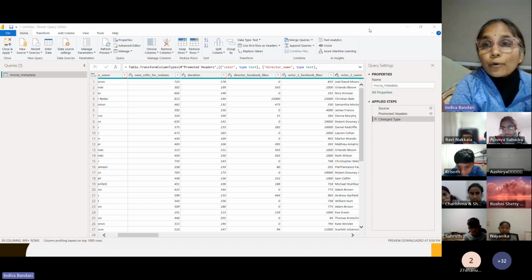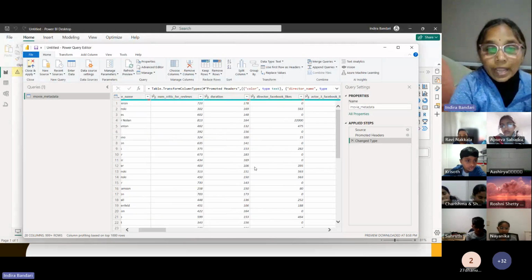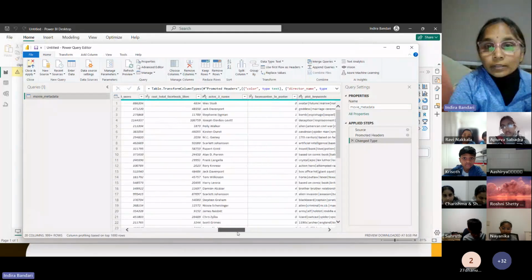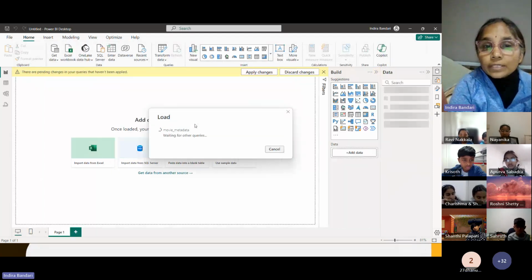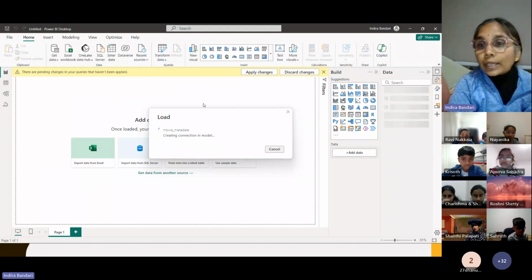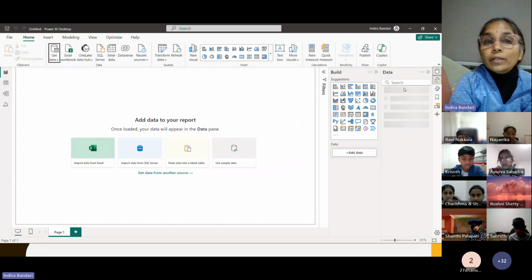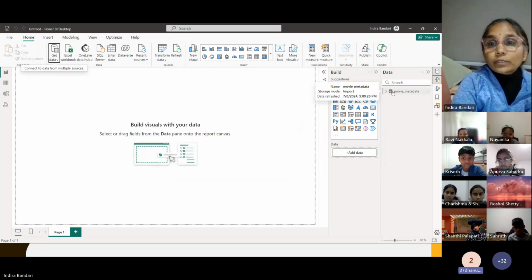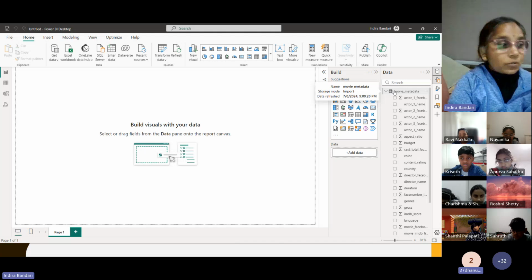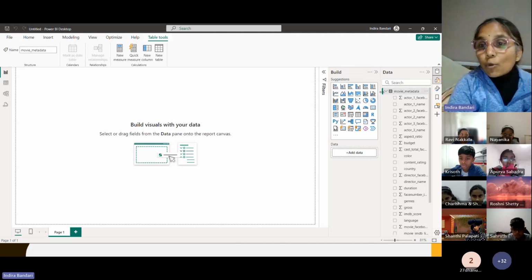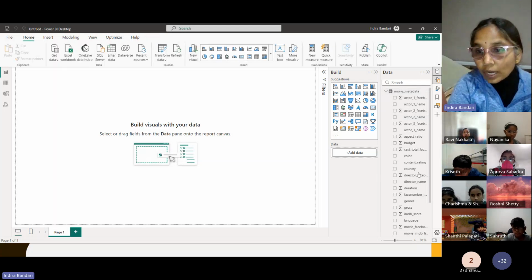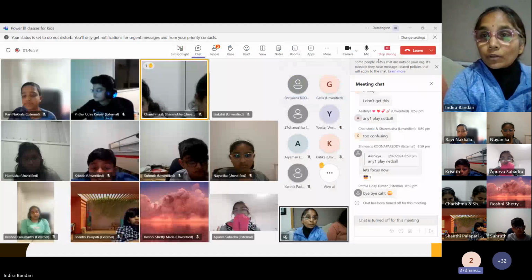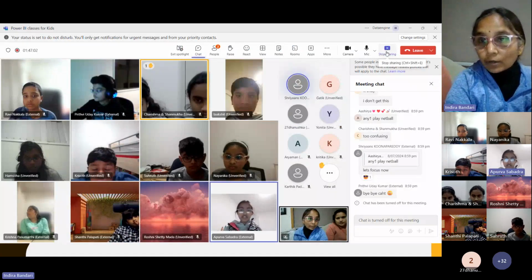So now see, this is the Power Query Editor. Once you are happy with the load, and I think today at the moment I am happy with the load, you can just go to Close and Apply. Then it applies the changes, and here in the Data section you will see your table. When you open that, you will have all the columns in there, and then you can start. I will send you the file now so that you can start playing around.